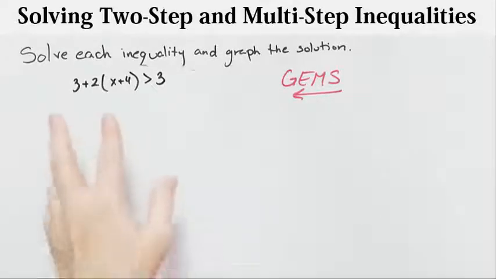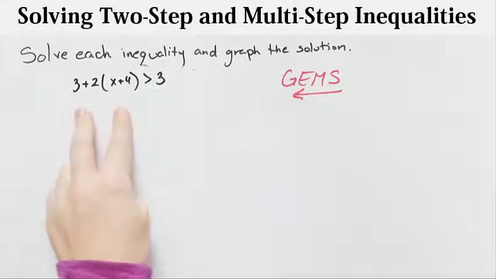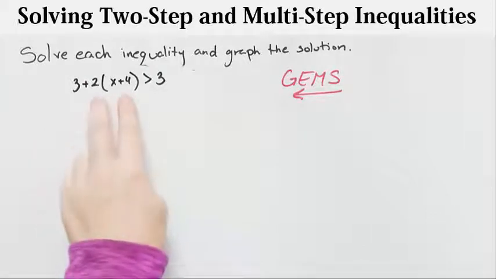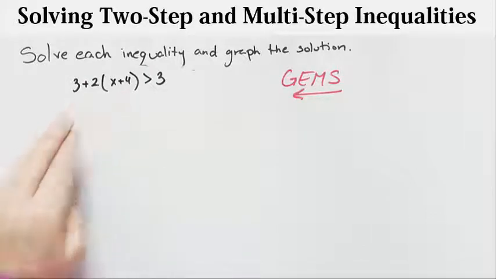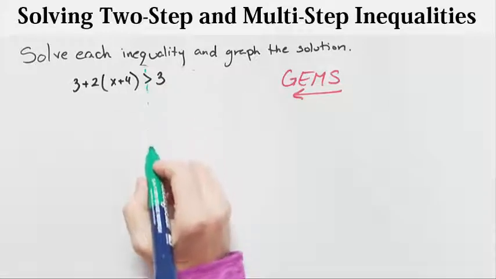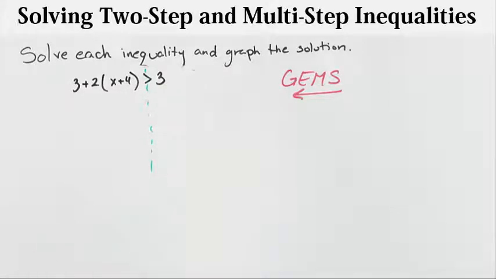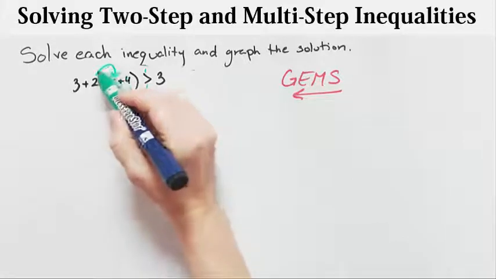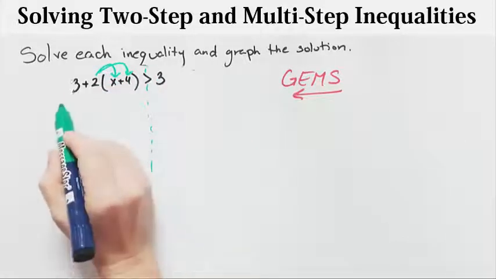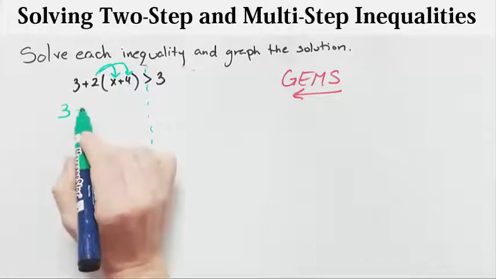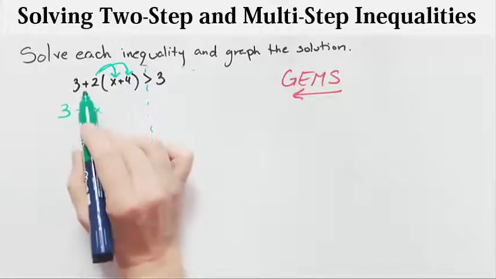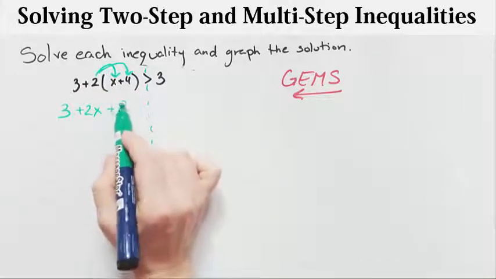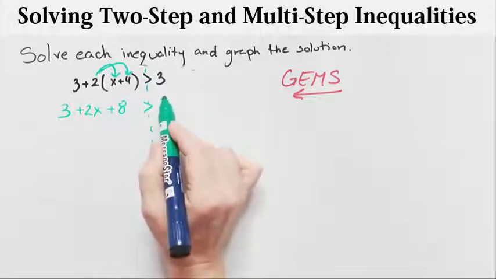So our next problem, I actually don't even know what I have in this problem. I know that I have two groups of this parenthesis x plus 4, and then I'm supposed to add 3 to it. So I don't even know what I have to start with. So I'm going to go ahead and figure that out first. So first I need to do is distribute the 2 to everything in this group. So the 3 was not part of that group. This is 2x. And then a positive 2 times 4 is a positive 8. This is all greater than 3.